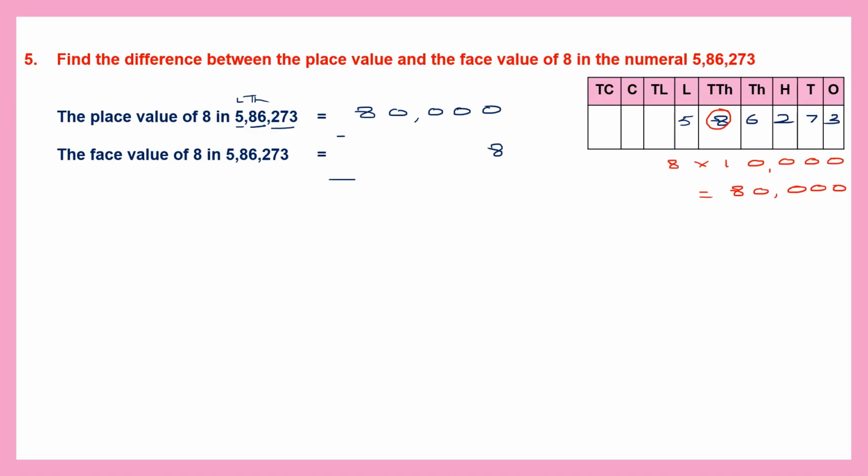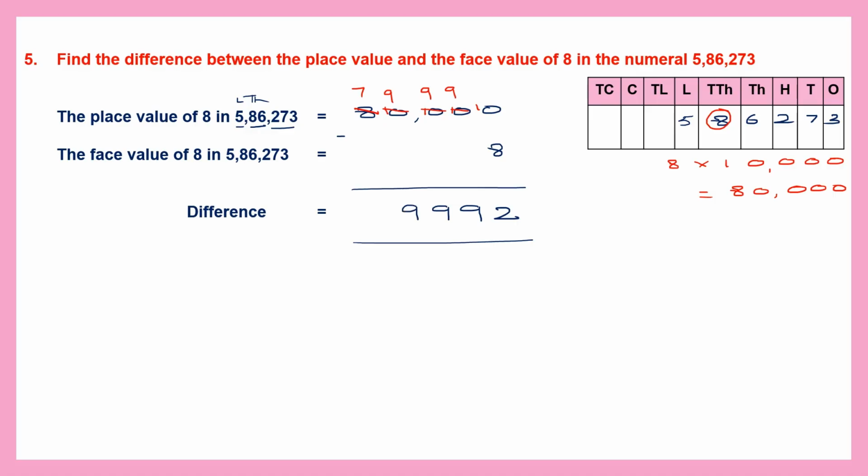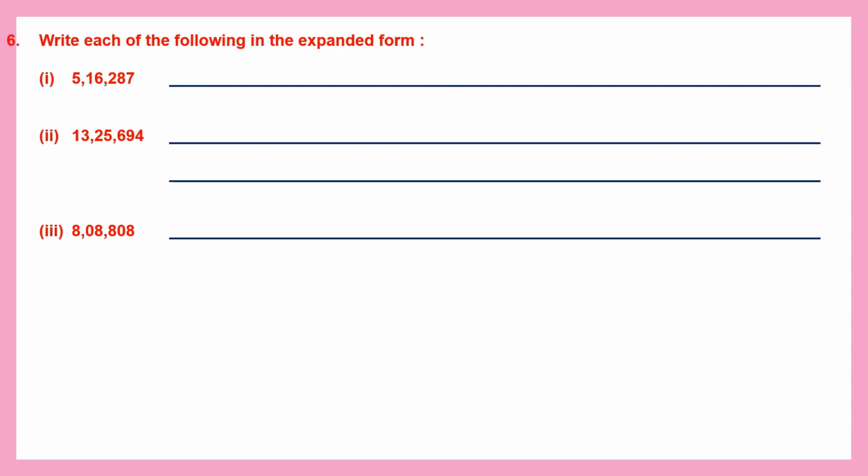Because we have to subtract, we put it in the ones place. Now let's subtract and find the difference. So the difference here will be when we subtract these two. Now 0 minus 8 we can't do. We need to borrow all the way from 8 here. So this is 7, 10, which becomes 9, 10, 9, 10, 9 and 10. So 10 minus 8 is 2. Then we have a 9 here. One more 9, 9 and 7. So that is 79,992. This is the difference.